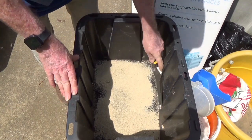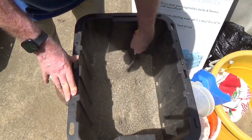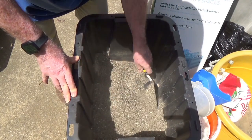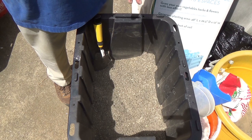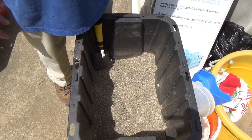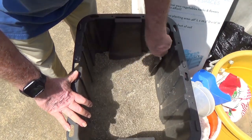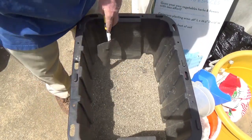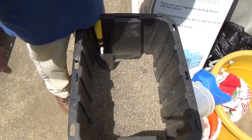So now I'm going to mix this up. And I'm thinking this is probably somewhere in the neighborhood of about a 12-12-6. 12-12-6, pretty good stuff. That ought to grow me some nice tomatoes and some nice peppers. So I'm going to take this and spread it around in the garden. So that's what I do.